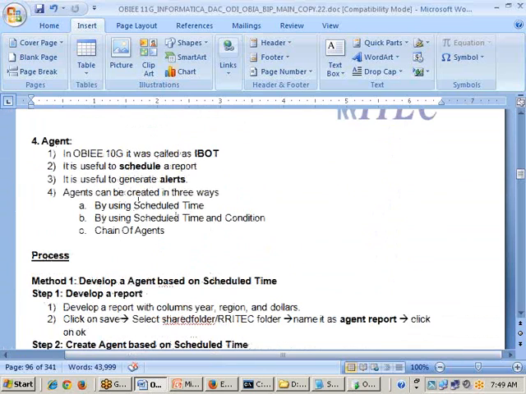That is called as agent. So we are slowly moving on to our actual part of learning. Till this point of time, what we learned is, number 1, Oracle BI Delivers is a component which is useful to create schedules, and the schedule is also known as agent, iBot, or job. Whatever names you are calling, all are one and the same. Now, Oracle BI Delivers is useful to improve or automate the business intelligence.